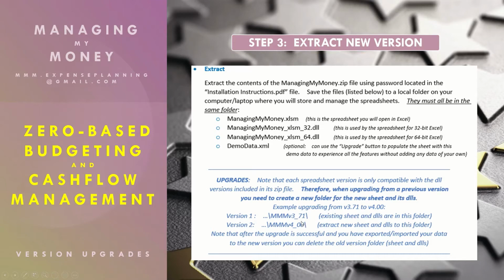Okay, and by the way, if you have a license file, a registration file, it's a .archi file, you can just grab it from the existing folder and copy it also into the new folder, because that license file or registration file is valid in any folder for any version.